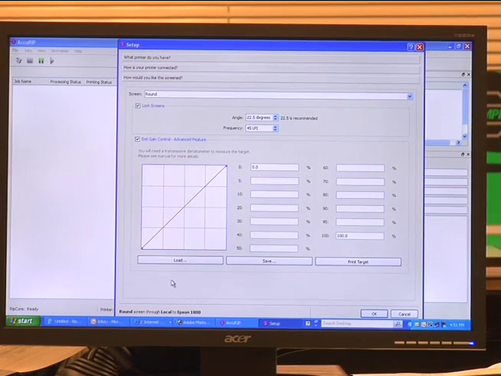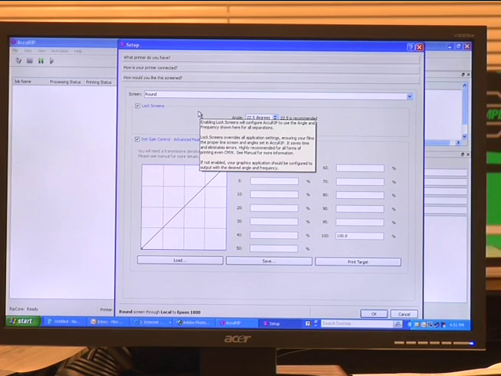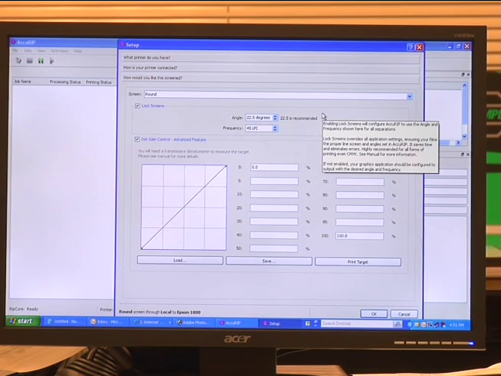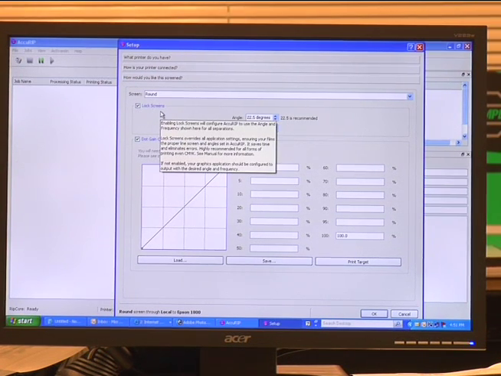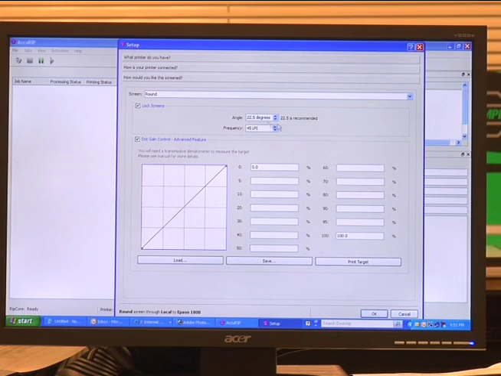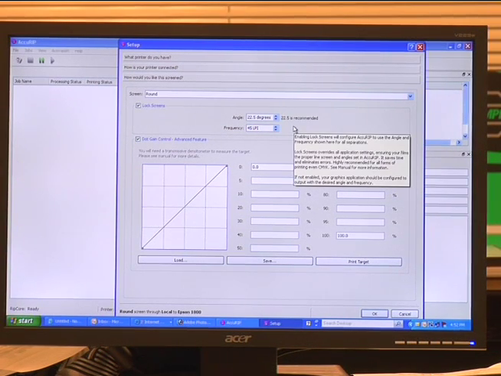And then finally, your screens. This is what we talked about earlier in the portion on creating your frequencies and angles in Photoshop or Illustrator. If you're using AccuRip, you don't really have to do anything in Photoshop or Illustrator. By selecting the lock screens, that will automatically, by default, print at a 22.5 degree angle and whatever frequency you have set here. So it can be 45, or you can change it up to 55, whatever you choose to use. But the standard normally is 45 to 55.